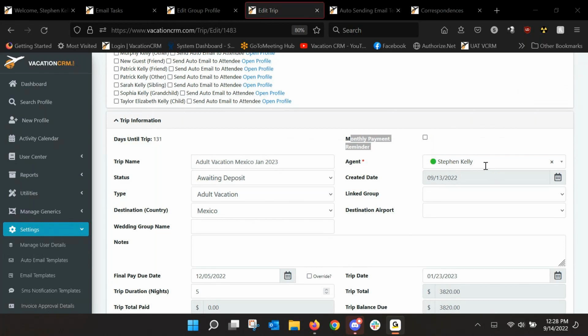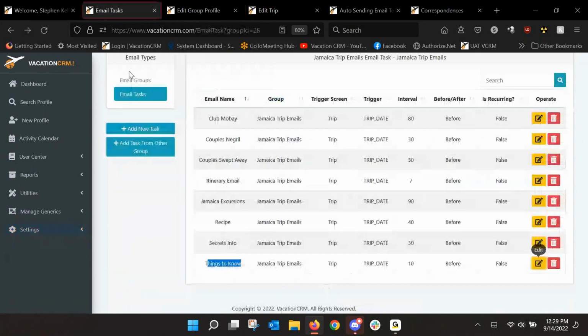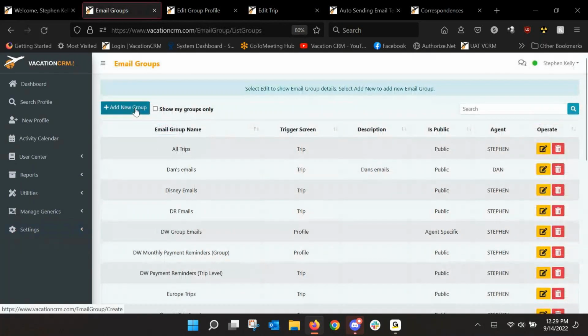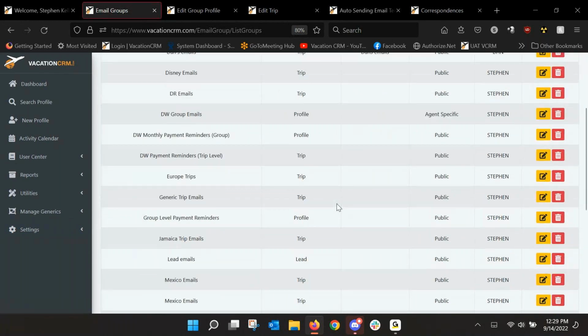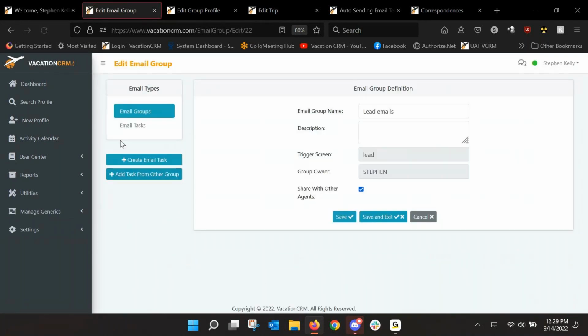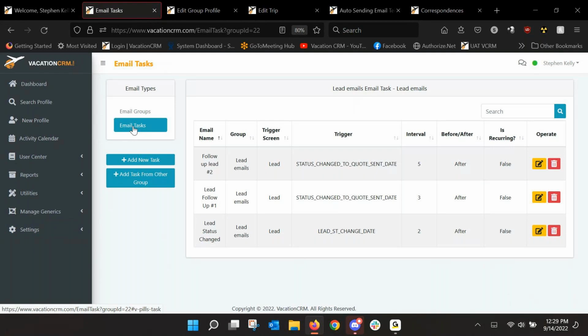And backing up on my first question there, I'm struggling because I've created some emails, like when I get an initial lead and I enter them in as just a lead, I'm not booking a trip for that. I don't have a trip date for them. I want to send out like a welcome email or a monthly update email, and I'm having trouble getting that connected to just the leads. When I go to select the group option, there's nothing there, even though I've created the email group and I've created the task.